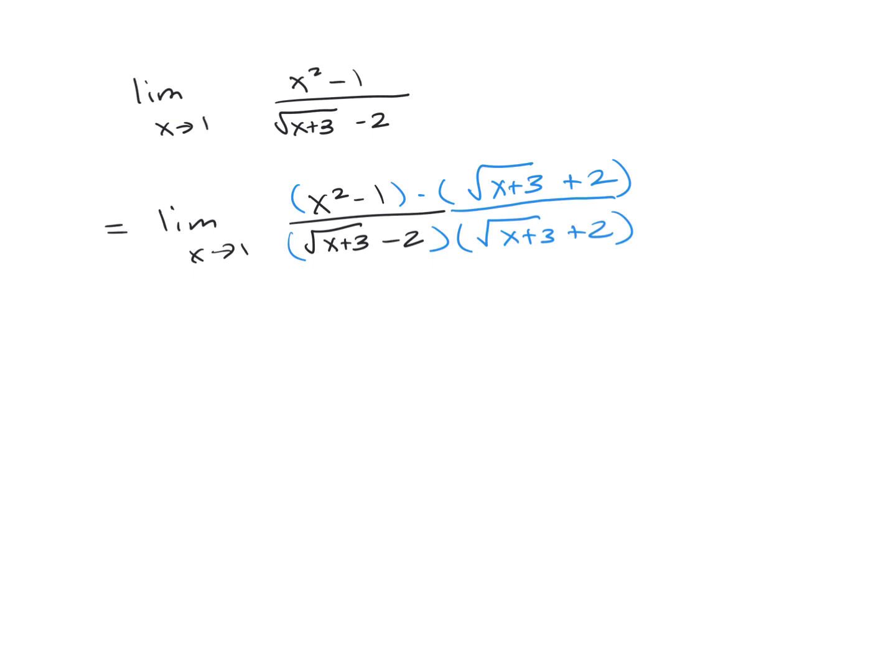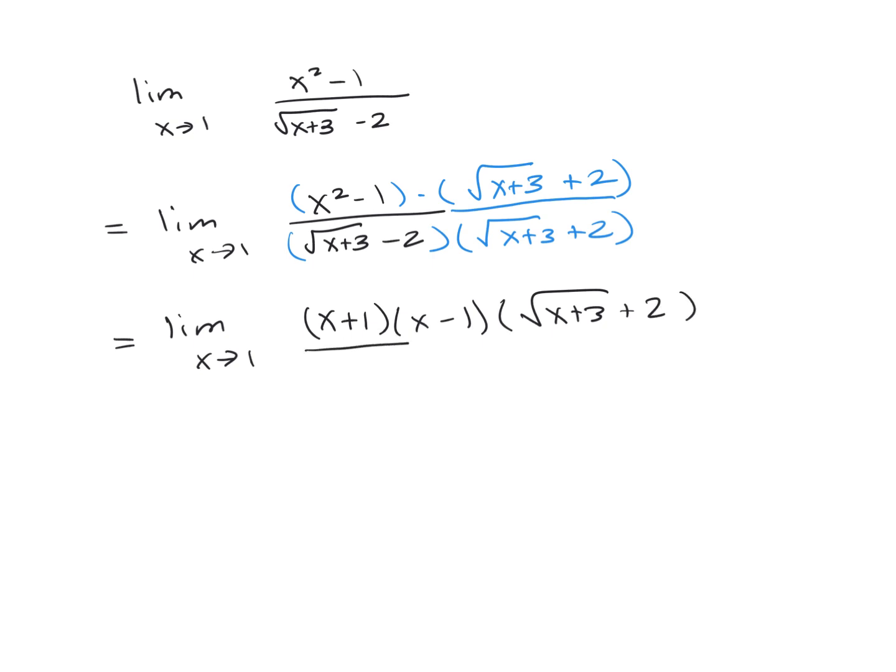All right, so the next thing we're going to do is selectively multiply this out. We do not want to simply multiply everything out and have a big mess in our hands. Rather, we want to keep some stuff FOILed out and some stuff factored. So kind of tricky, but you'll notice when you do more examples of these that we have to be careful. One other thing, that x squared minus 1, we're going to factor as (x plus 1)(x minus 1), because we know we're going to be doing some simplification very soon. So that again, times the square root of x plus 3 plus 2.